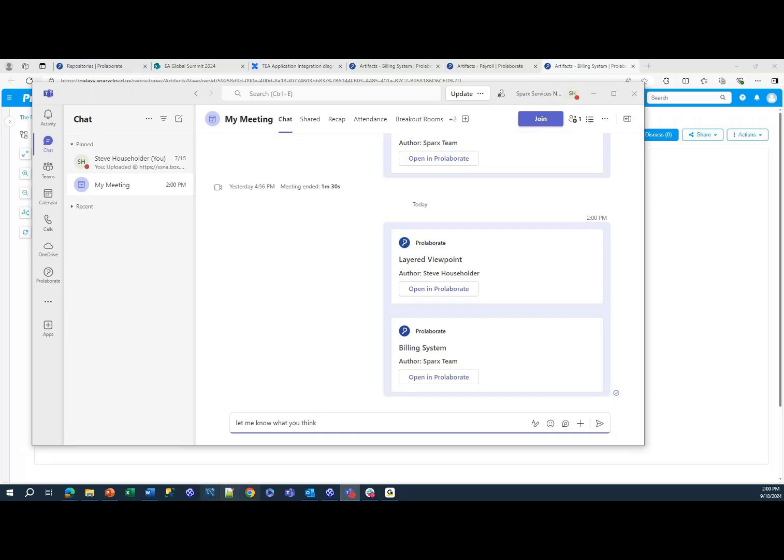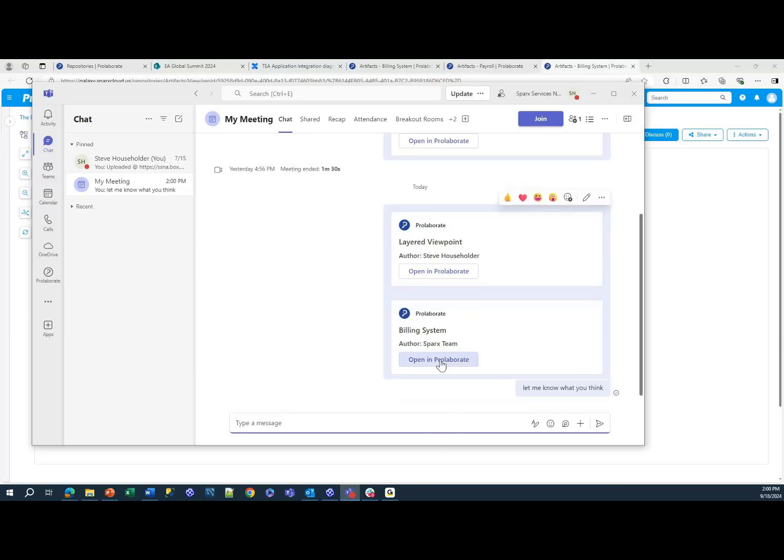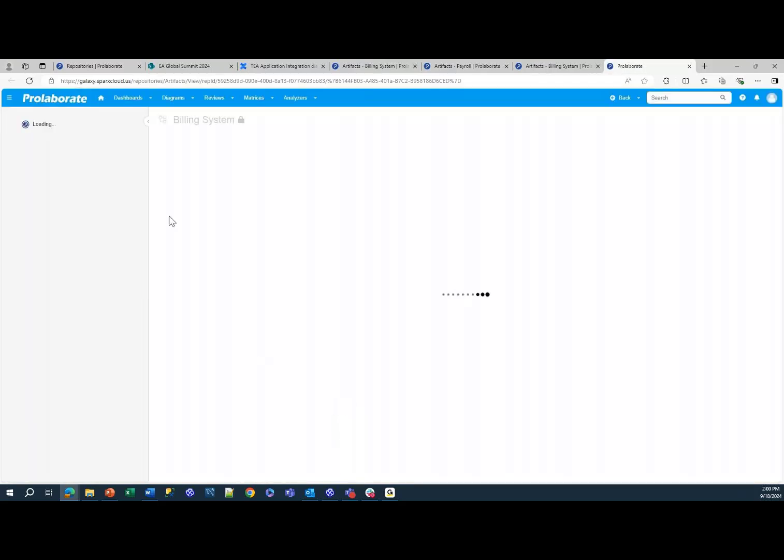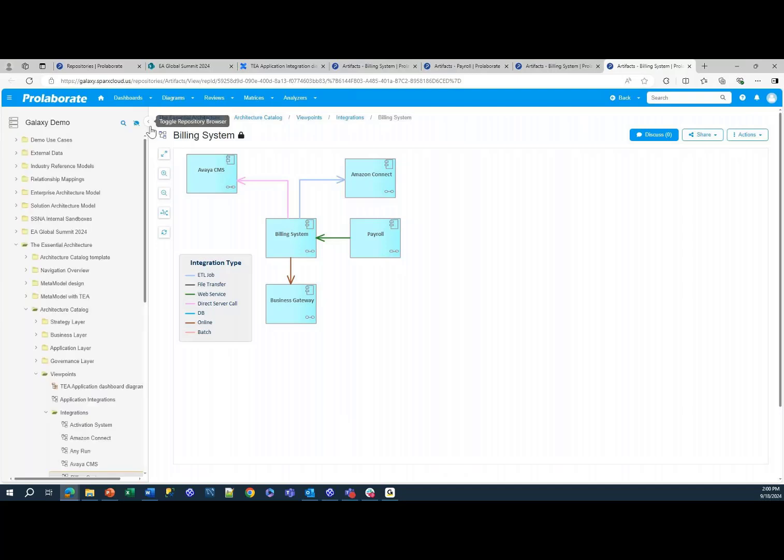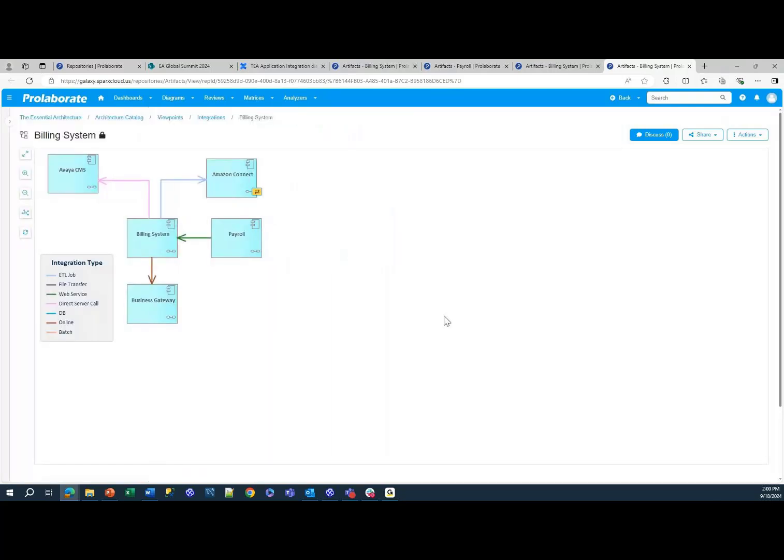And then whoever's on that, in this case, a meeting, they would all get this information and be able to then navigate to Prolaborate and look at the diagram. And then, again, depending on what sort of access rights they have, they may or may not be able to follow a discussion in here, but rather they could continue that discussion within Teams, but having seen the information there. And again, any changes or updates that you're making in Sparx, if I made a change and they followed that link again, let's give that a try.